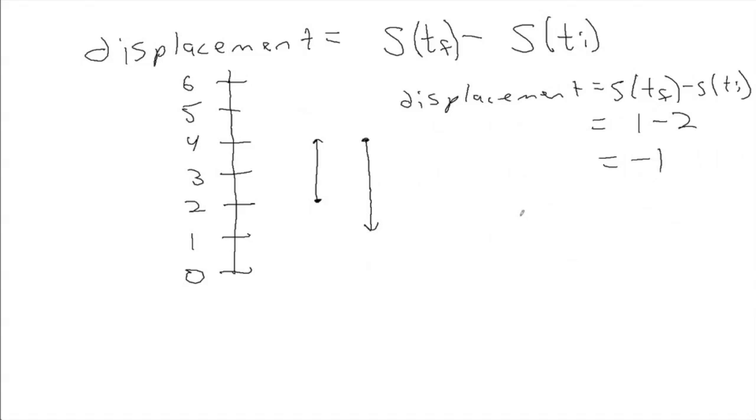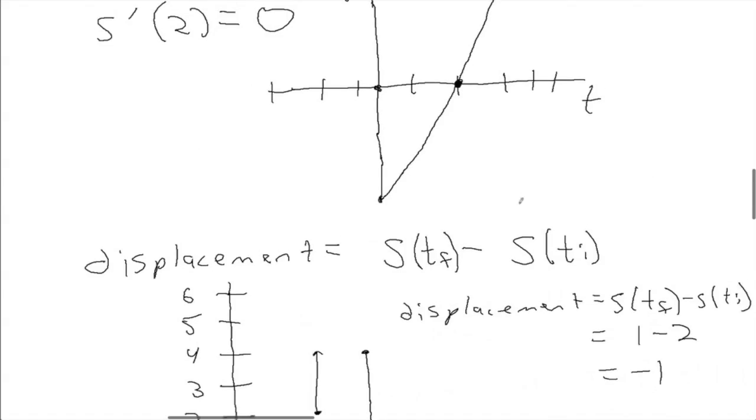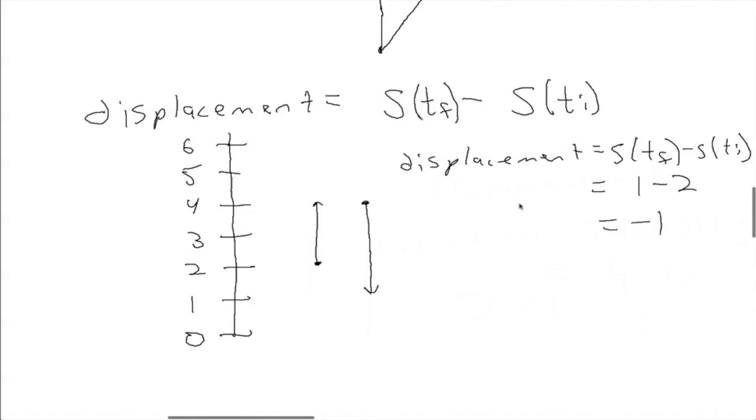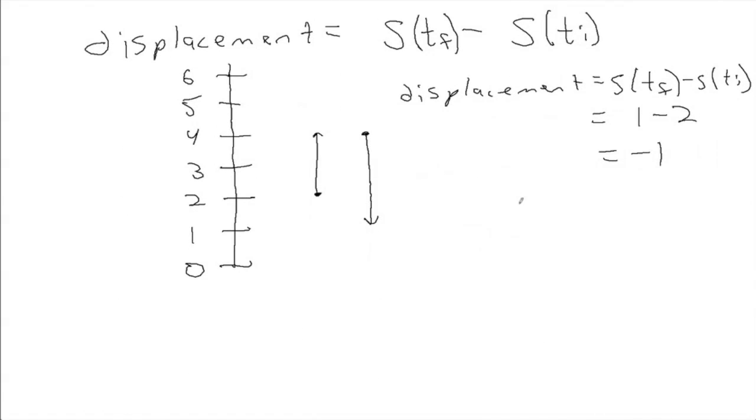Now we have another concept which we have to go over, which is the concept of distance. Distance is what your odometer would read. So imagine that there's a little odometer on the object. Do you know what an odometer is? The thing that tells us miles per hour? That's the speedometer. Okay. So you know what, in your car, there's something that tells you how many miles you've driven since the car was bought? Yep. That's the odometer. Okay. So we're not thinking about the speedometer, we're thinking about the odometer.